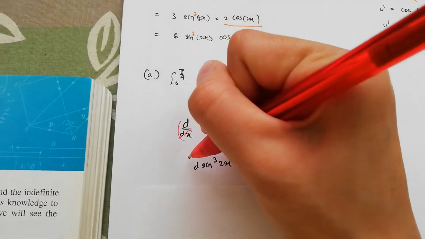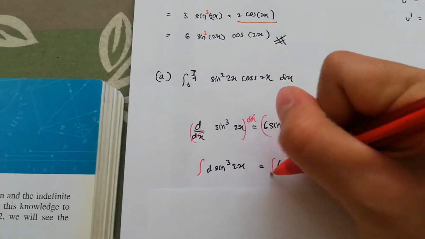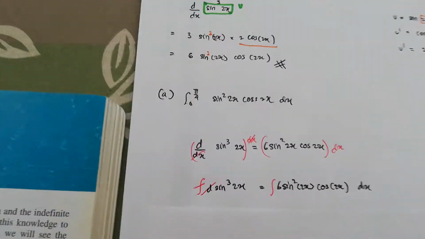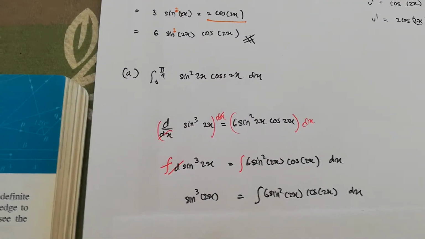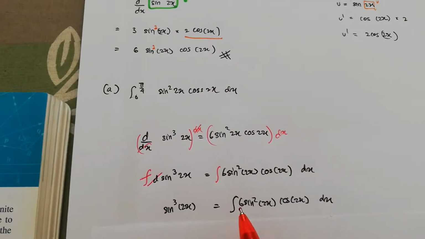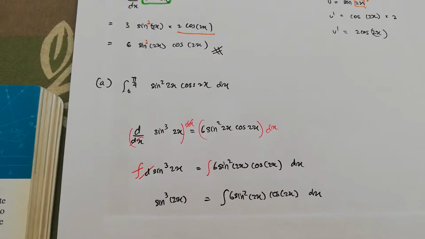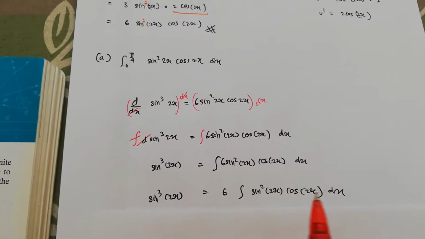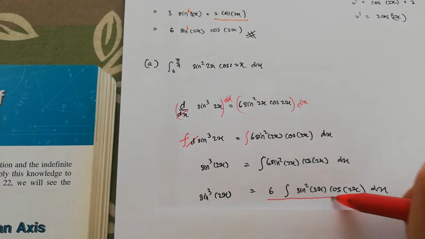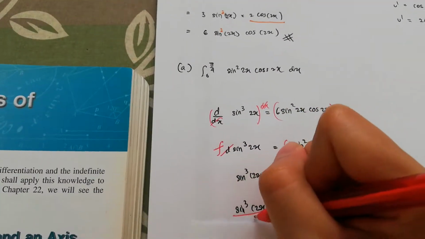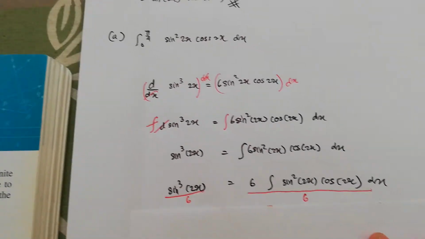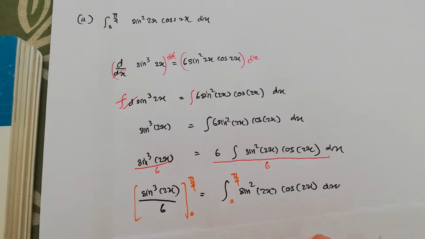After that, you need to get rid of the d. The inverse of differentiation is integration, so you integrate left and right. So you get this one. It looks alike already, except there's a 6 here. But you learned the rule of integration, you can take out the 6. And to get rid of the 6, you divide 6 on the left and on the right. So you get this.